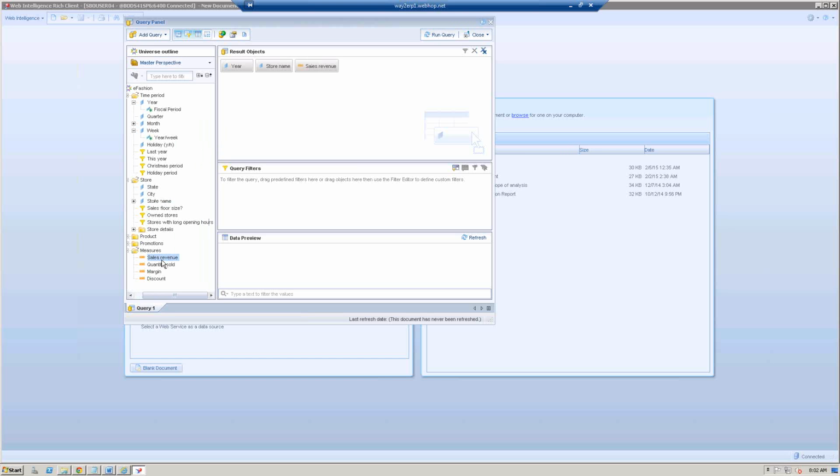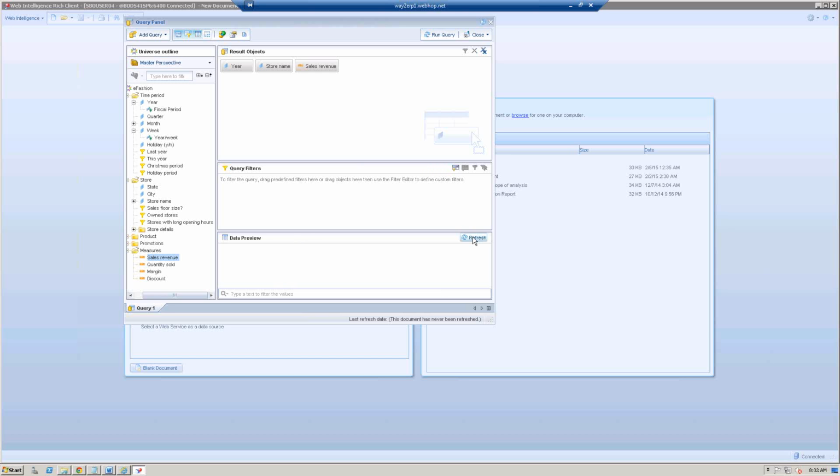Or I'll click on the object. Okay, double click. Not single click, but it is double click. So if I put 10 objects in the result objects, all these will show on the report layout. Let's do a simple thing. We are not applying any filters. We are just doing a data preview.